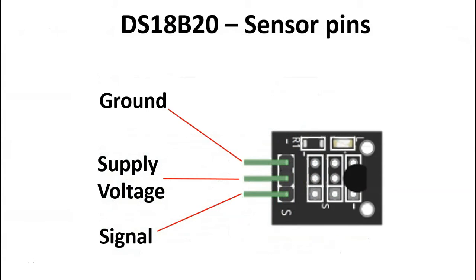Let's now take a look at the DS18B20 sensor pins. Pretty much only 3 of them. We get ground and supply voltage. Ground, you would just ground to the same ground as your microcontroller, Arduino, Raspberry Pi, whatever. Supply voltage, you would supply with anything between the voltages mentioned previously, so 3 volts and 5.5 volts. So you could send either the 5 volts from an Arduino UNO or 3.3 from any other microcontroller, as long as it's within the range. And then the signal. This is what you will connect to the digital input-output of your microcontroller.